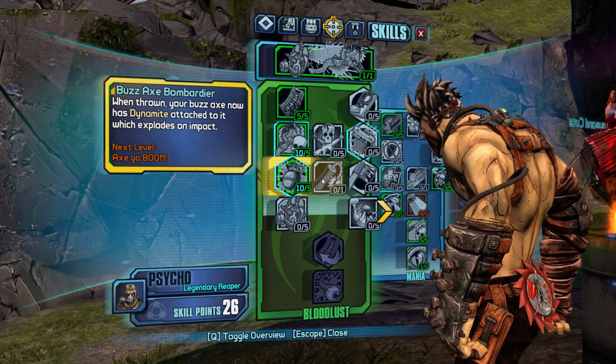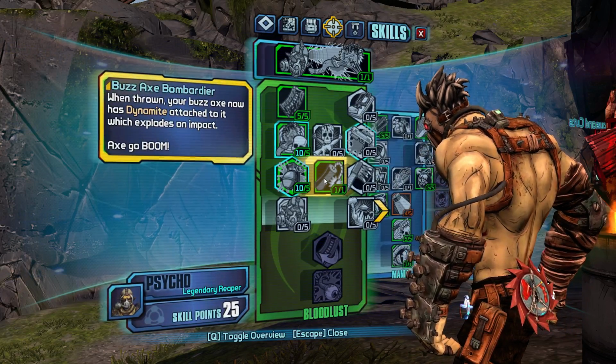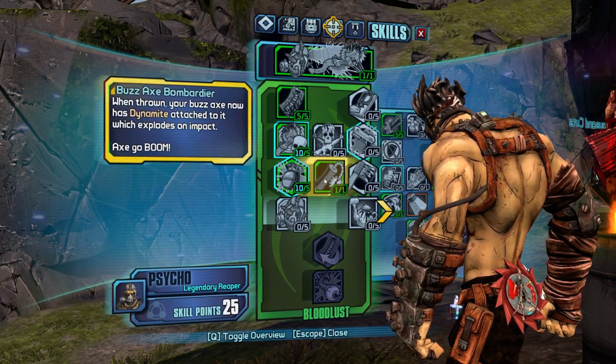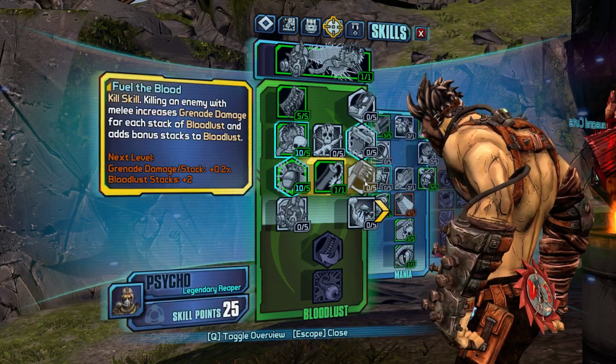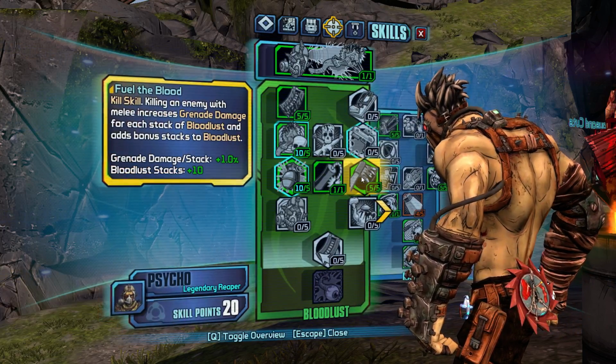And we're going to follow that up with Buzzaxe Bombardier. Anytime we throw our axe, we're going to do explosive damage. Be careful though, this can kill you. The axe can do damage if you throw it at your feet or at an enemy close to you. And then we're going to finish up this L shape with Field of Blood. We're going to put 5 points into Field of Blood.